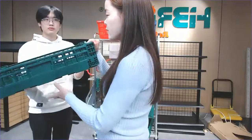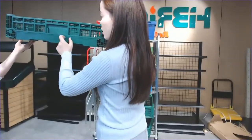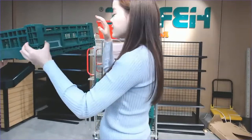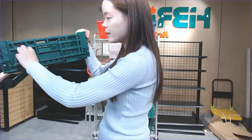See, another advantage of our plastic crate is that we leave space here, the front part and the back part, to help you do logo printing. And the side view, did you see that? This is the card part of the plastic crate. You can put the card in this area.